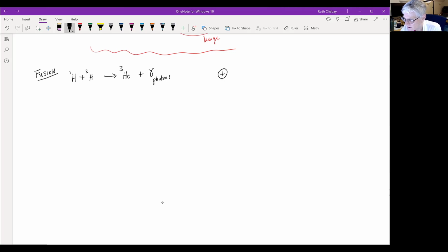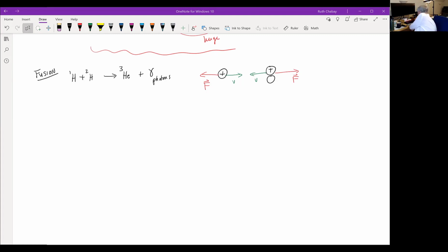So we have to get them close enough to touch, but they don't want to do that, because what we've got is a proton and a neutron, and they're, of course, exerting forces. They're repelling each other. So what we need is to give them very high speeds. We have to give them enough kinetic energy that they have speeds that, even though as they come together, their kinetic energy is decreasing, they get to the point where they finally actually do touch, so there's a minimum.